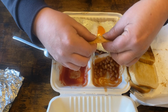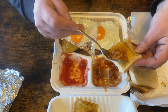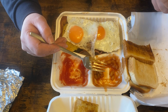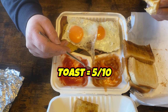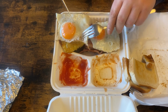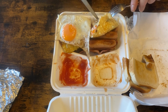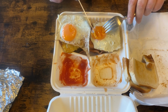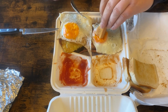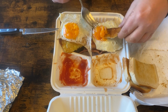Now onto the toast. Nothing groundbreaking here. Standard sliced bread, buttered and wrapped separately in foil to keep warm, but by the time we'd got to it, it had cooled off quite a bit. Functional, but forgettable. Score 5 out of 10. So, let's talk about these eggs. We've got 2 fried eggs, and visually, they look promising at first. Crispy edges, nice looking yolks, but the time spent steaming in the box has taken its toll. The yolks have hardened up, and the whites are on the rubbery side. Still, decent when paired with toast, but overall, a bit of a letdown. So the score for these today is a lowly 3 out of 10.